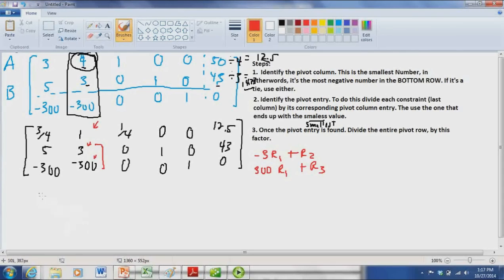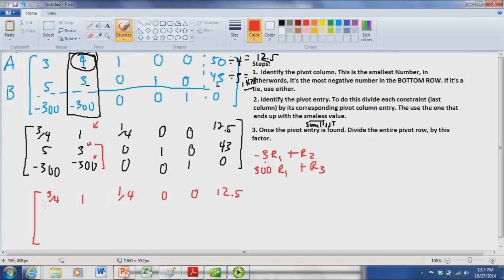My new values will look like this. This is not going to be affected. I'm not doing anything with that column. Sorry about that. Jumping ahead, aren't I? I'm not doing anything with this row except for using it, but I'm not actually changing any of the values. I like what I see up there, as a matter of fact.